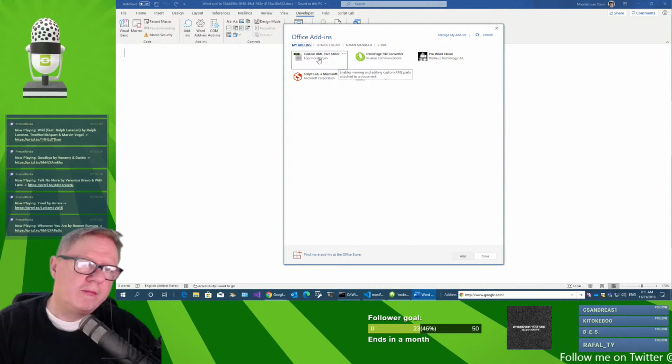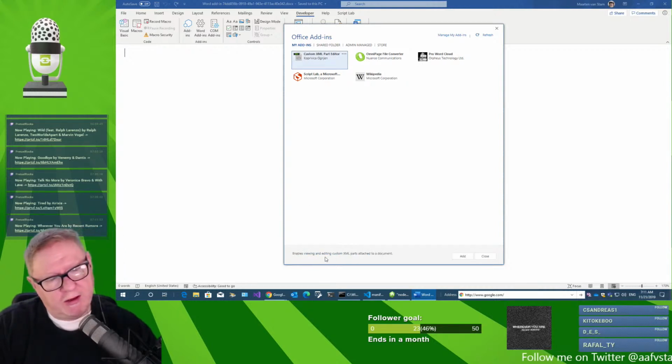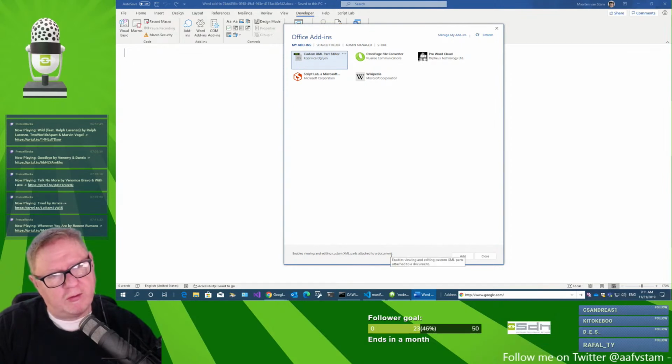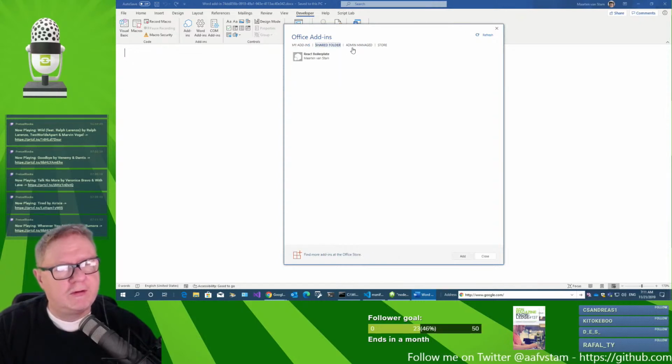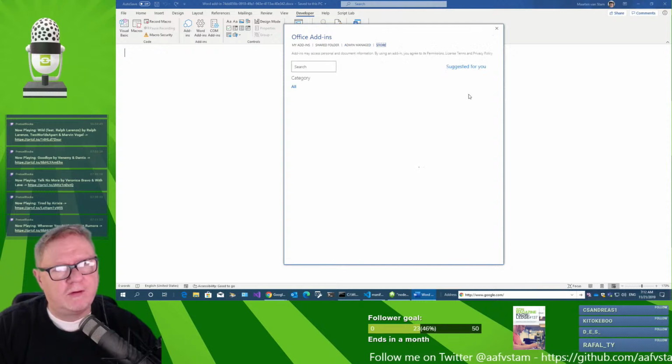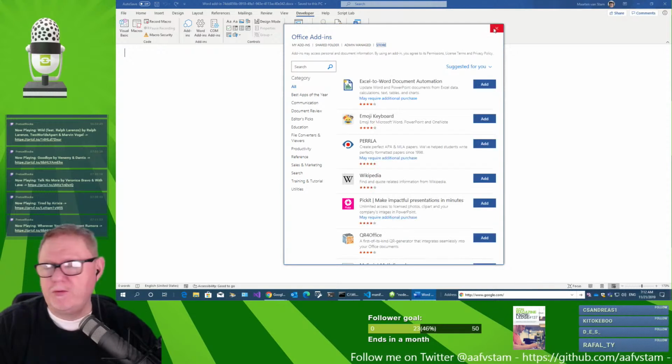Interesting. Enables viewing or editing custom XML parts attached to the documents. Nice. Wonder how I got to this. Shared folder, React boilerplate. Okay, store. And I'm drifting away again.